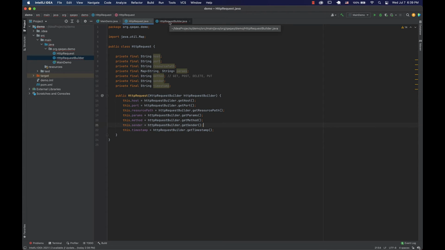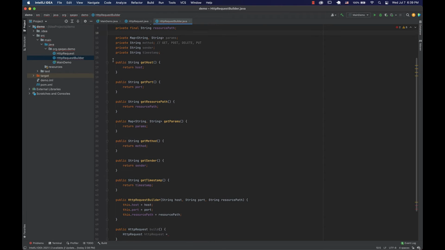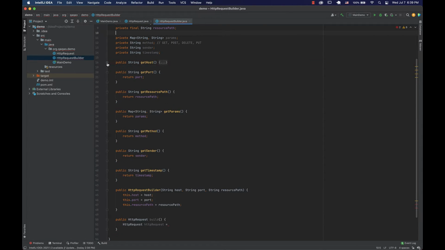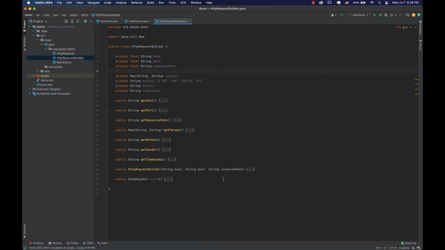So go back here again. Now, as we said, these three fields are mandatory. So what do we do with the rest? Actually, quite simple. All we have to do, first of all, let's fix this one. New HTTP request, this, and we return HTTP request. Or we can even simplify it and make it like something like this. Awesome.